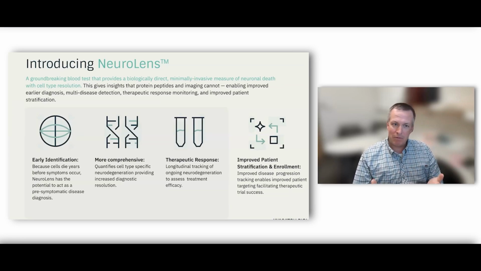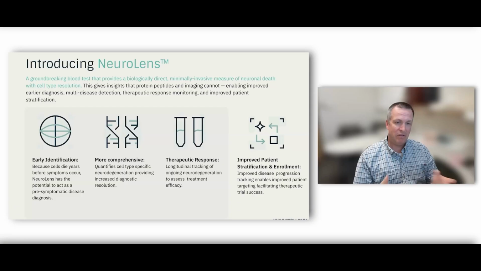So really the problem that we recognized was that neurons can die without our knowledge, and can do so quite frequently, especially later on in life. In fact, most of the diseases that we know as neurodegenerative diseases start long before we ever recognize any symptoms. And this is problematic because we don't have a way to track those. And so we needed a technique that could potentially identify those signals of neurodegeneration much earlier than was currently available. And not only that, we wanted to be able to detect not only neurodegeneration, but what regions of the brain or what cell types might be dying, because those are indicative largely of the disease type itself.